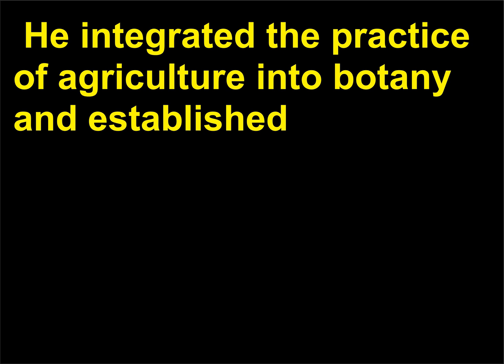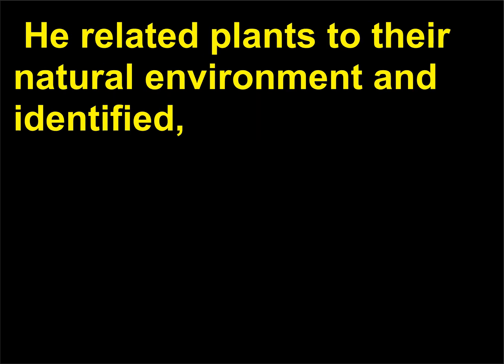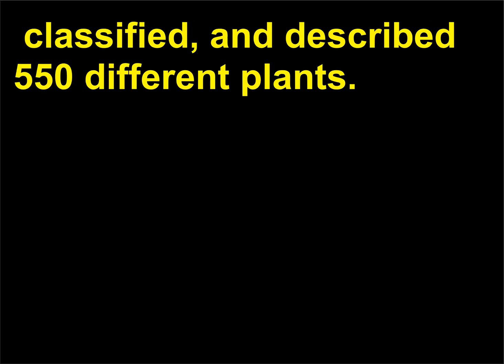He integrated the practice of agriculture into botany and established theories regarding plant growth and the analysis of plant structure. He related plants to their natural environment and identified, classified, and described 550 different plants.